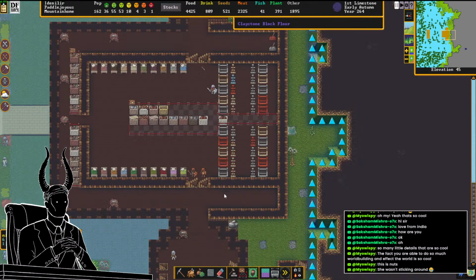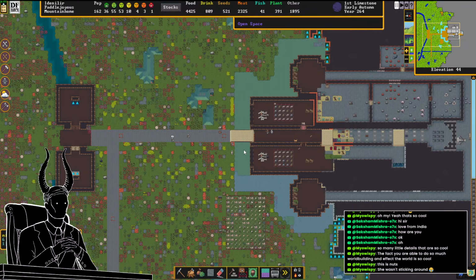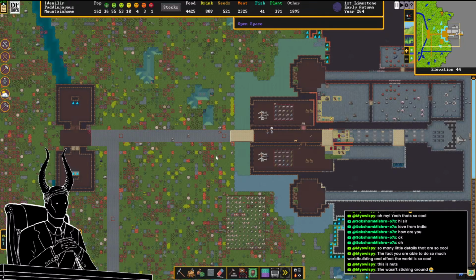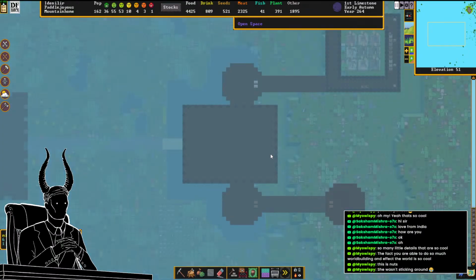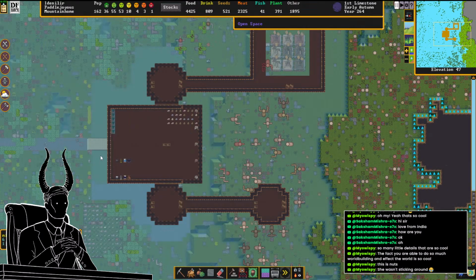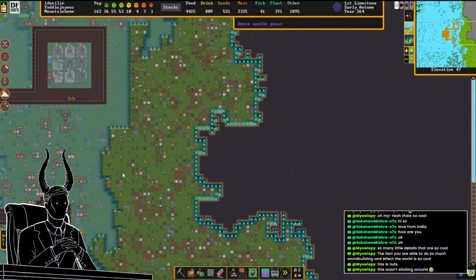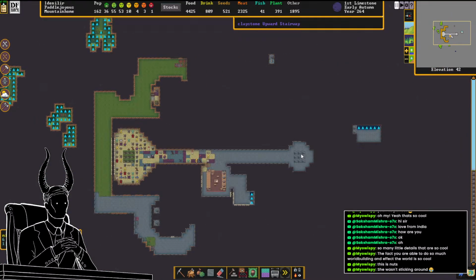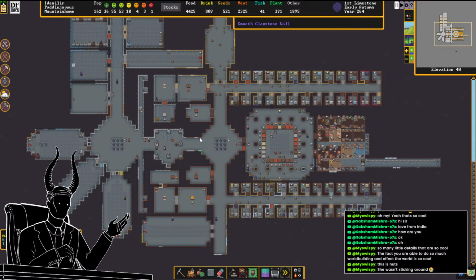So this is fortress mode. The view that you see, imagine it's a cross section of the current layer. I can look up, and this is the sky. Here you can see it's on a hill. You can see the top of the trees, and then you go down each layer, and you can see the inside of the fortress.